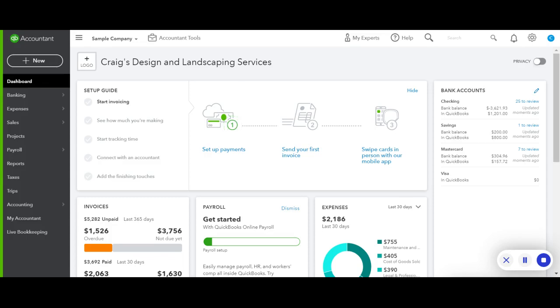So the biggest thing that I want to first start by saying is that it's incredibly important to separate your business expenses and your business checking account from your personal checking account and expenses. So that's the very first thing: if you are using your personal account for your business account, please go see my video on the importance of why to separate those.